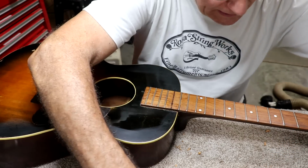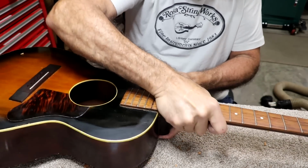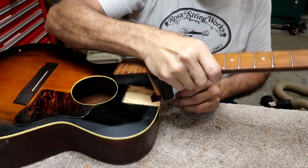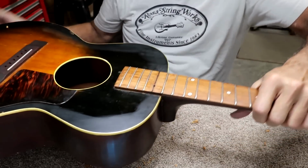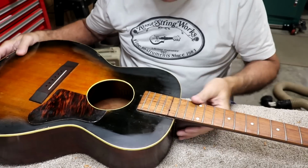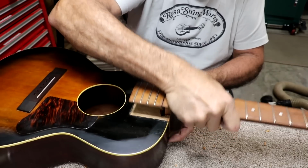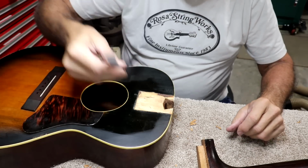So, golly, small miracles. I think one or two more iterations of in and out here is going to fix this. I probably could force it in there now, but then you run the risk of busting this block. But I can tell you for sure, this is tight and there's no play in it at all. If you push that in there like that, look, I can lift the whole guitar up just by the neck. It's absolutely got no play in it at all. I'm pretty sure you could string this guitar up like this and it would play. Now, it's still not at the right height, of course, but my point is that joint is that tight. So we'll do another iteration or two off camera and I'll show you the final result.